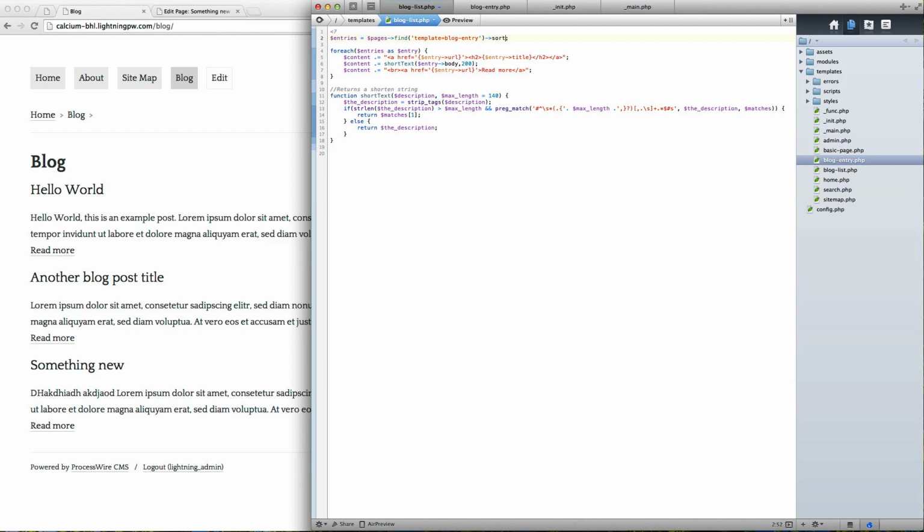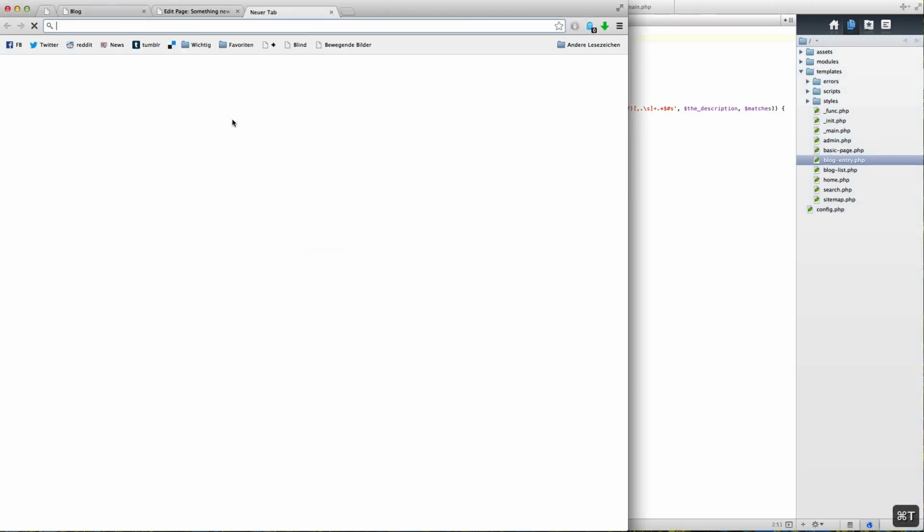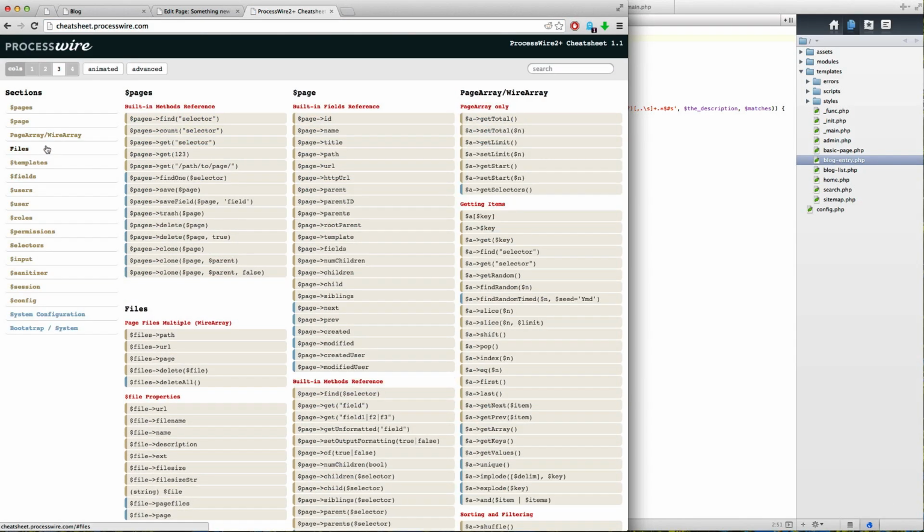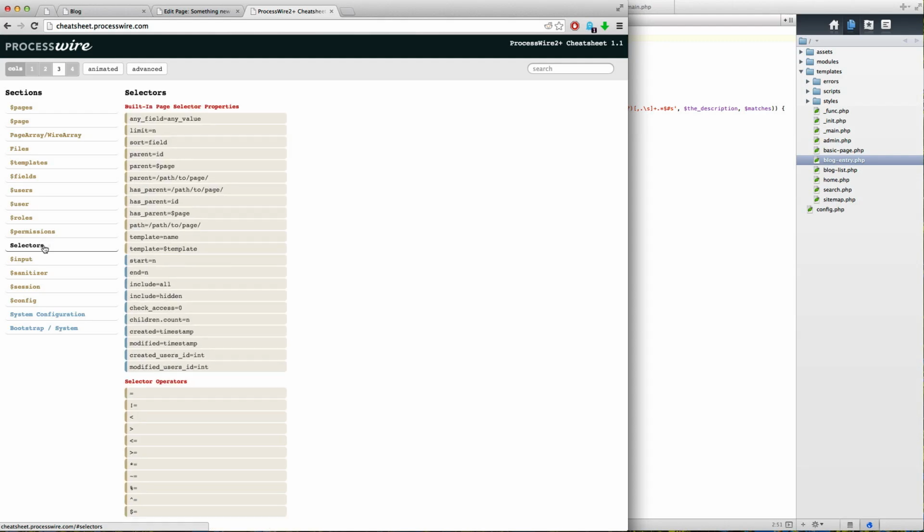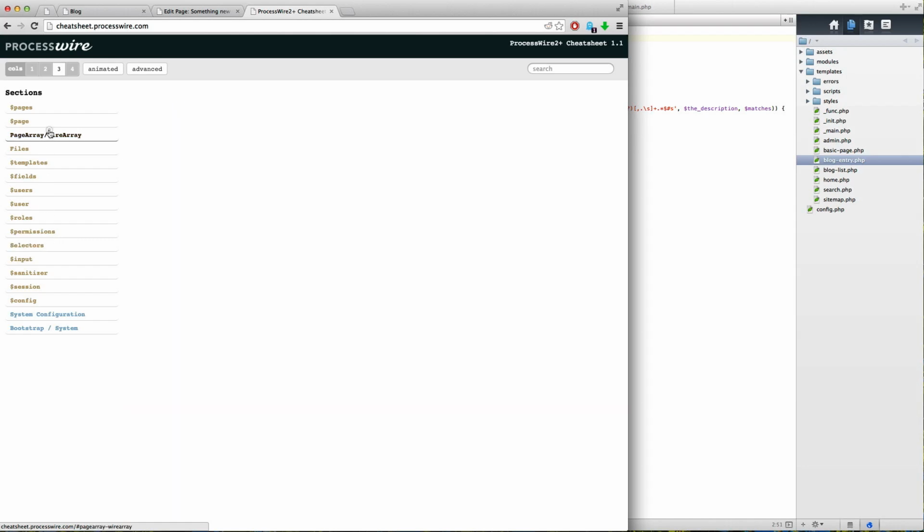And if we go to the cheat sheet and look for the selectors, you could use, let's do it this way.